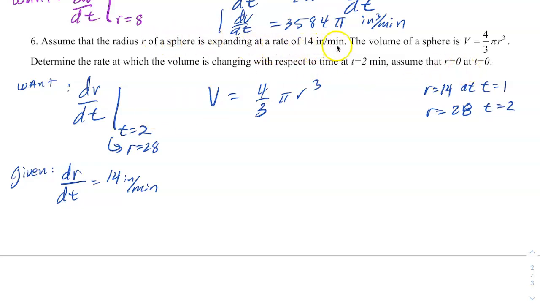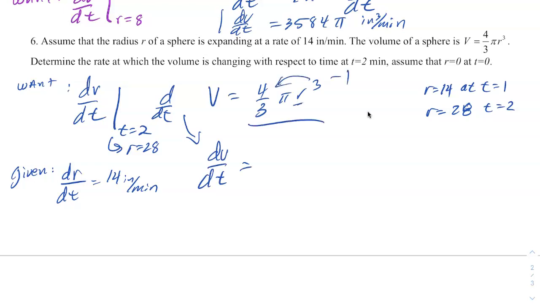It's expanding, it's getting bigger. So like how right here we had 0, now it's 14 and 28. So I cannot plug this in before the derivative. You can only plug in constants. So I'm just going to leave it like that. I'm going to take our derivative with respect to t. The derivative of v is 1, but dV dt. Over here, there's only one variable, that's r, so bring it down, subtract 1 off. So you get 4 pi r squared. Don't forget, wrong variable, dr dt.